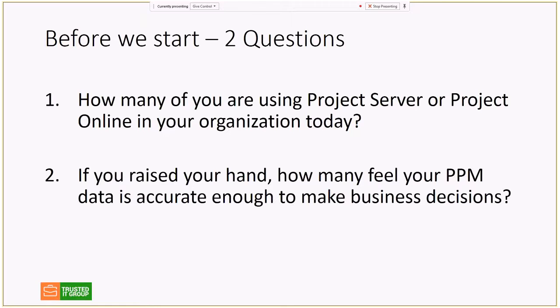If you raised your hands, how many of you feel that your PPM data is accurate enough to make business decisions? And by business decisions, I'm talking about resource demand and capacity. Would you hire people and train people based on your resource forecasting? Or would you be comfortable in adding a new project to the portfolio based on the current schedule of projects? Anybody feel comfortable with the quality of data that we have now?